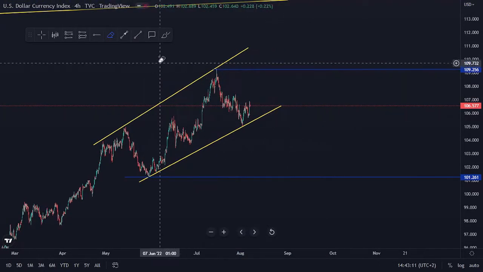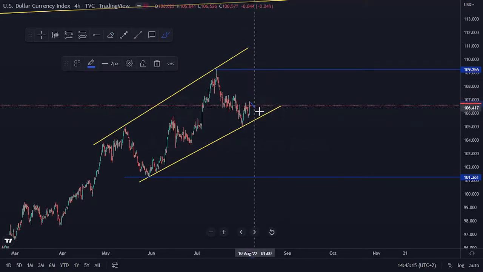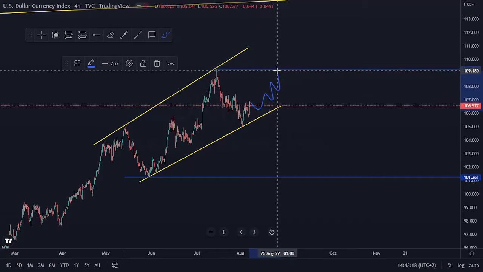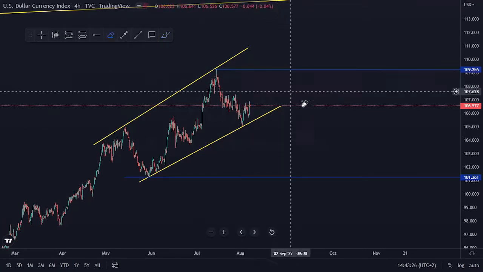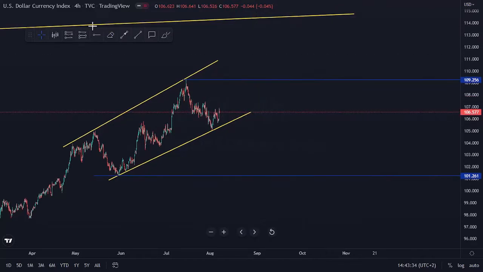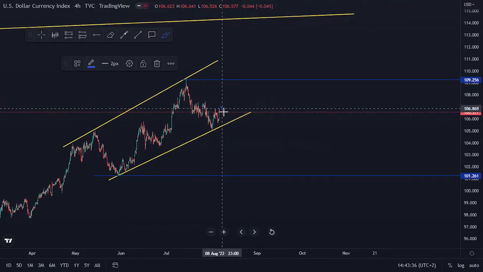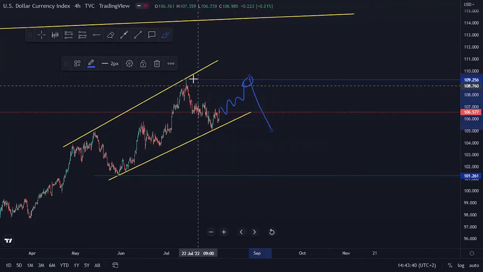But we understand that the market does not also have to do that. My go-to setup would be us correctively moving. If the market correctively moves towards this area for a double top, that would be my go-to setup. That would be what I want the market to do. But remember that there is the probable and the possible. So we have different possible scenarios that could play out here. The probable would be, like I said, for us to correctively move towards this area and then go to the downside.